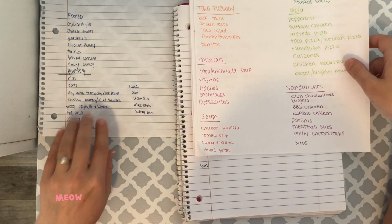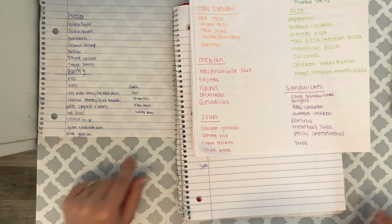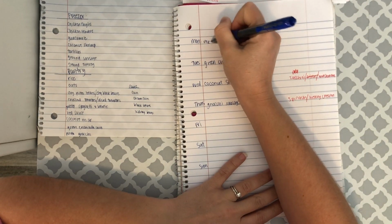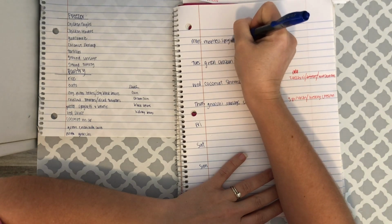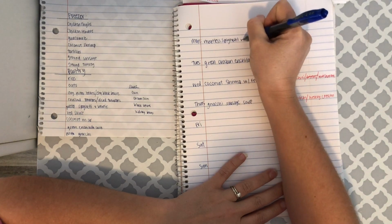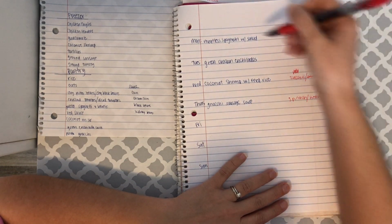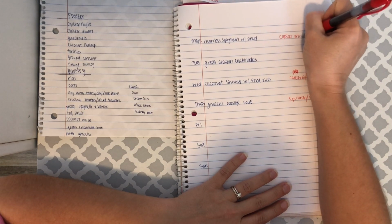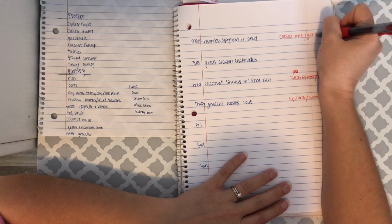So with the things I have on hand, I think I'll do a meatless spaghetti. With a salad. So I just need to buy a Caesar mix. And maybe some garlic bread.